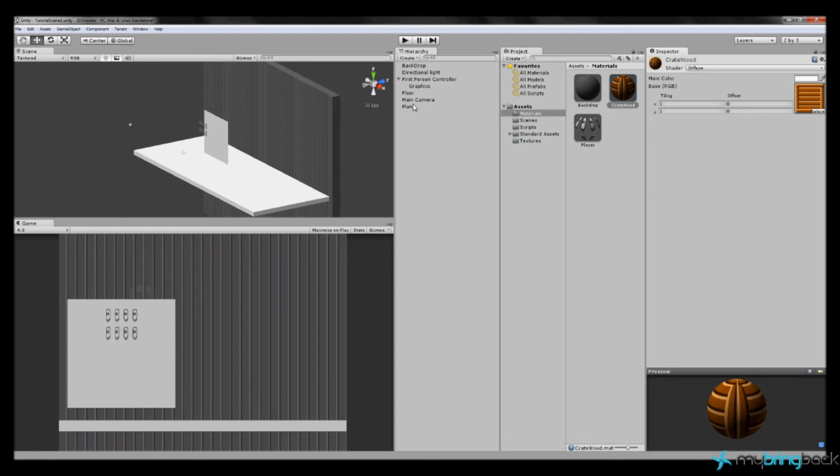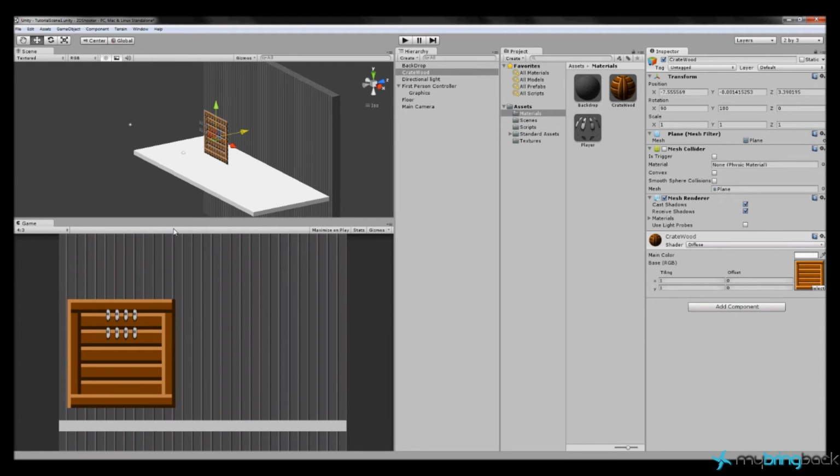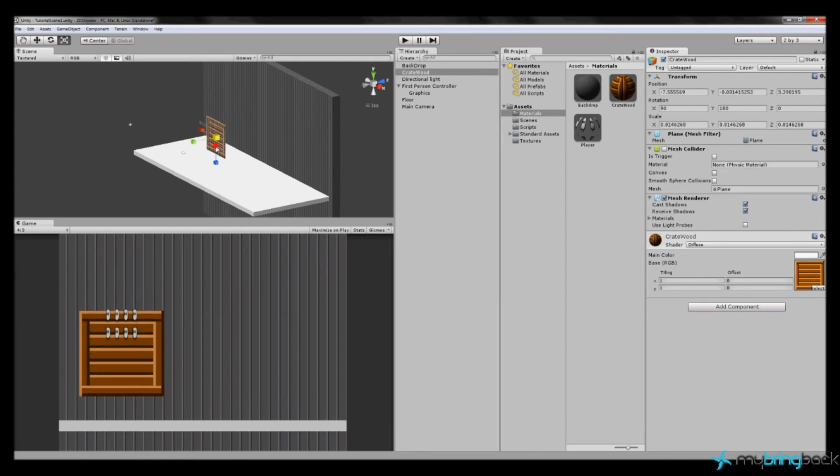Now if we go to our plane here, we can rename this to crate wood, and drag our crate wood material onto it. That is a huge crate. If you're building maybe, I think it was world number 5 in Mario, everything was monstrously big. There you go. If your game is to play as a little dude named Tiny Tim, and everything in the world is humongous, you don't really need to follow the next step. And that is to scale down the crate. We're going to pick our scale tool and make that a bit smaller, significantly smaller. Okay. And now we're going to drag it down and set it on our floor.